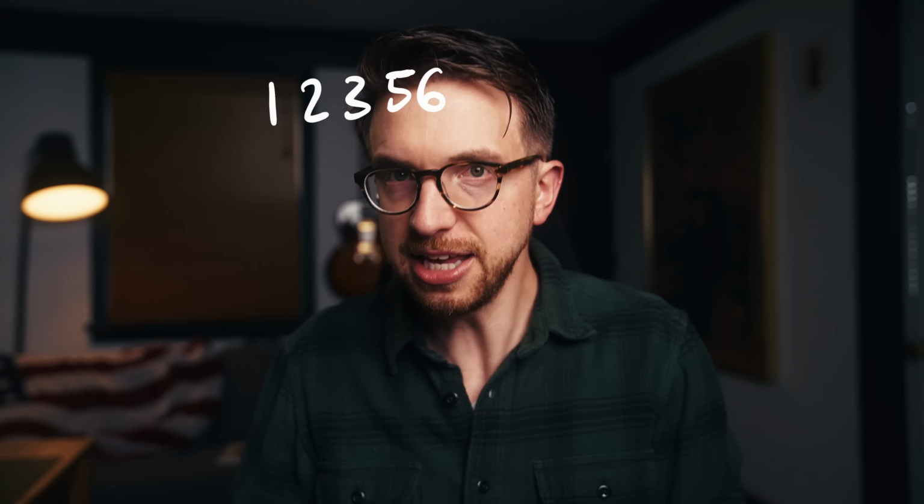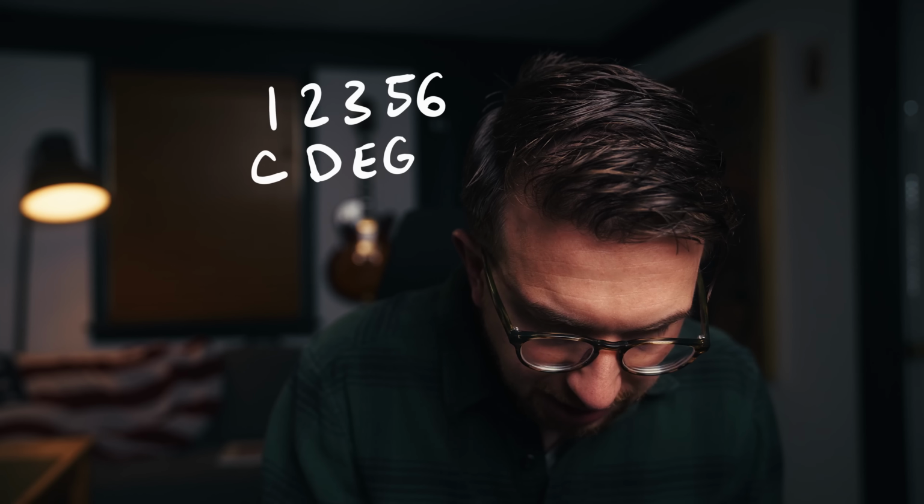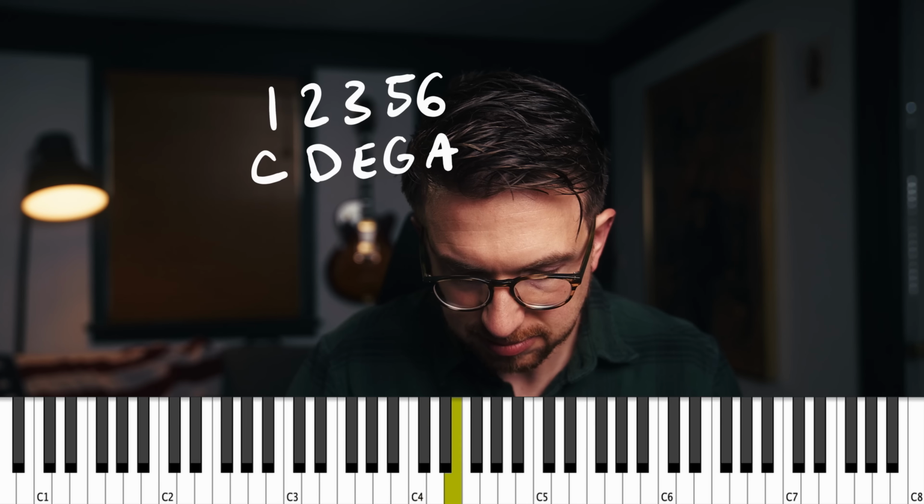Penta, of course, means 5, so it's a 5-note scale. There's actually a major and a minor version of this scale. The major version is 1, 2, 3, 5, and 6. In the key of C, that's C, D, E, G, and A. Sounds like this.